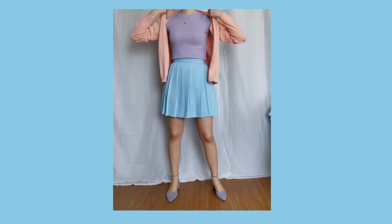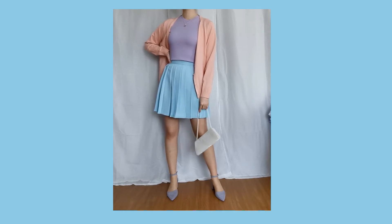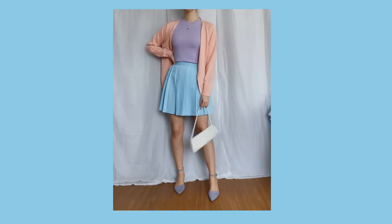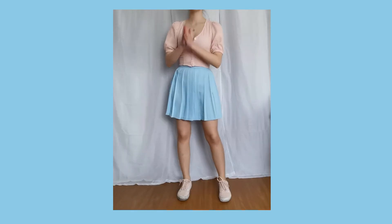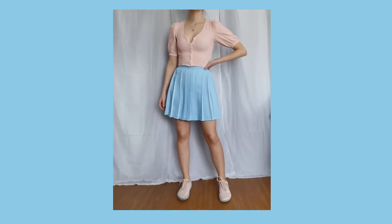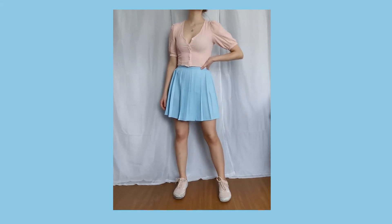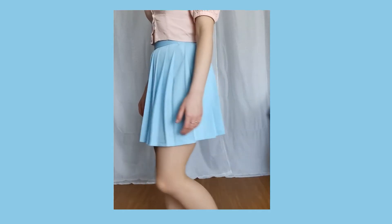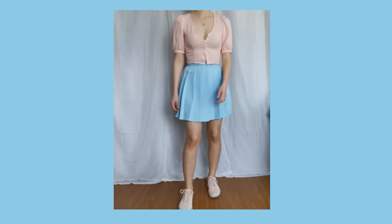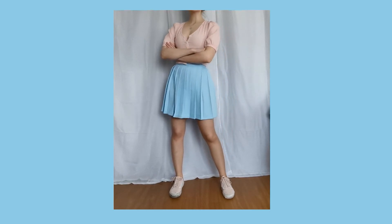Let's move on to the blue skirt. Look at this skirt, I think it's so cute. I bought this on YesStyle. It was really affordable. I have this skirt in black, navy, this one, and also red. I really love this skirt. I like the combo with this skirt and this blue top. I think it looks really cute, but I kind of feel like it looks like I'm gonna play tennis or something, but I like that.